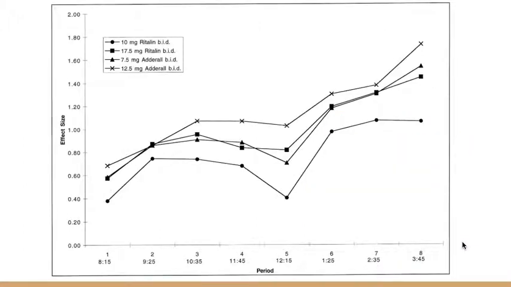So in this graph we have some different ADHD drugs. We have some Ritalin and Adderall as well. In the top line here we have 12.5 milligrams of Adderall BID, so twice a day. This drug, again, you can see in the graph, has the highest effect size. It also has the quickest onset, so in that 1 hour period, it's going to have the greatest effect size over both Ritalin and a lower dose of Adderall. So we can use this kind of chart to help treat people who have ADHD as well.